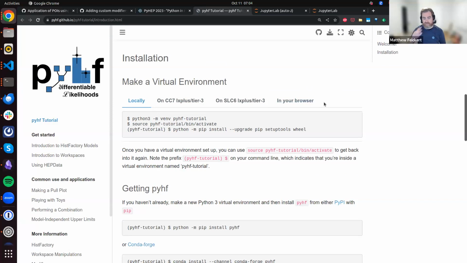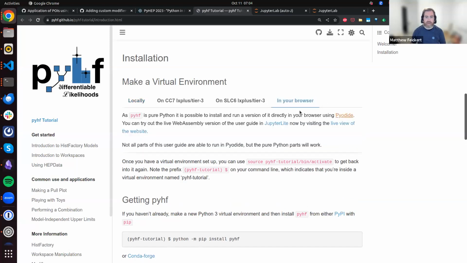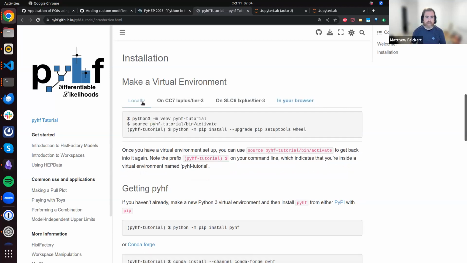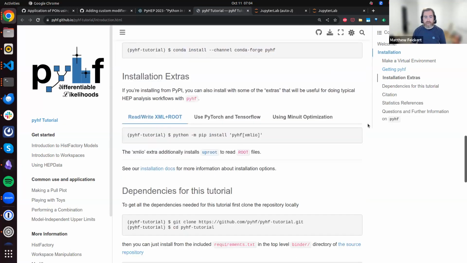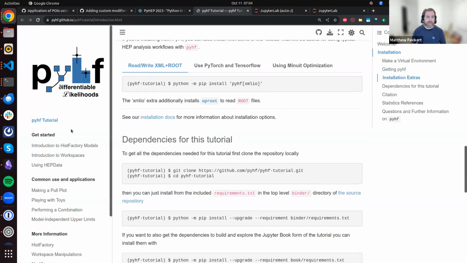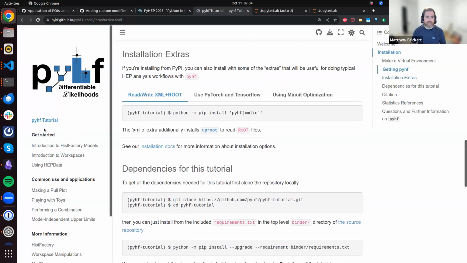We won't be doing this today, but to hint at a very interesting talk that Angus is going to be giving later today, it's also possible to run pyhf entirely in your browser. So you can work through most of the tutorial just in your browser without having to set anything up if you don't want to.